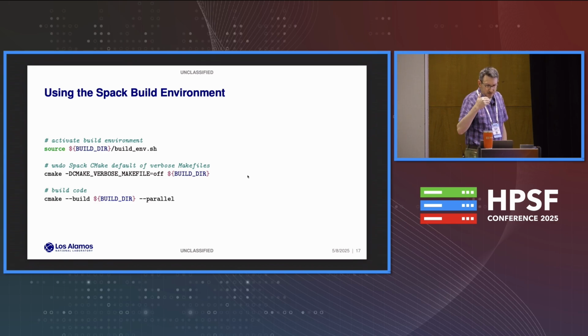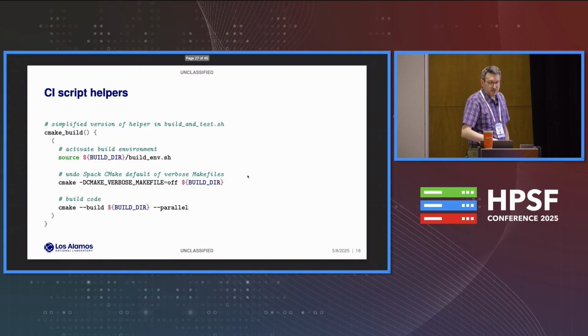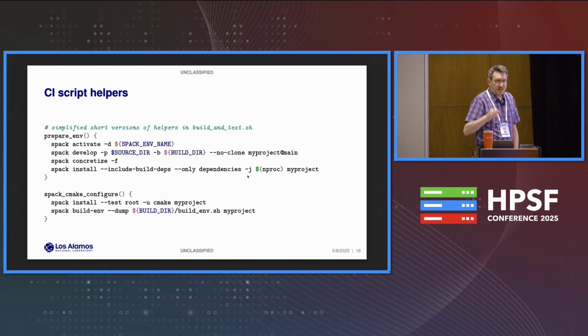So now what you can then do is write little shell wrappers around these commands. Here you just see that I wrap this whole thing into a subshell, so I don't pollute my outside environment, and I wrap this into a function that I can reuse. Similarly, all those commands you saw earlier about activating the environment, telling Spack where the source code is, where my build folder is, installing your dependencies, and generating the CMake build folder and the Spack build environment, all of those are wrapped into shell functions.